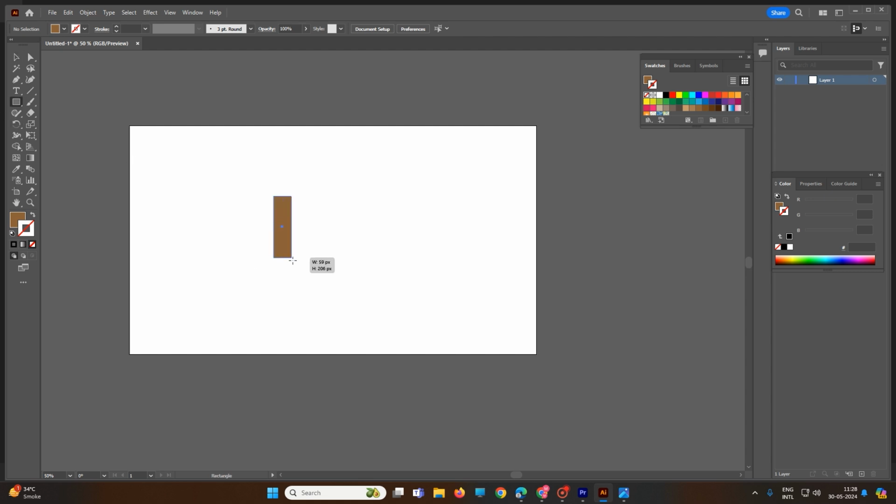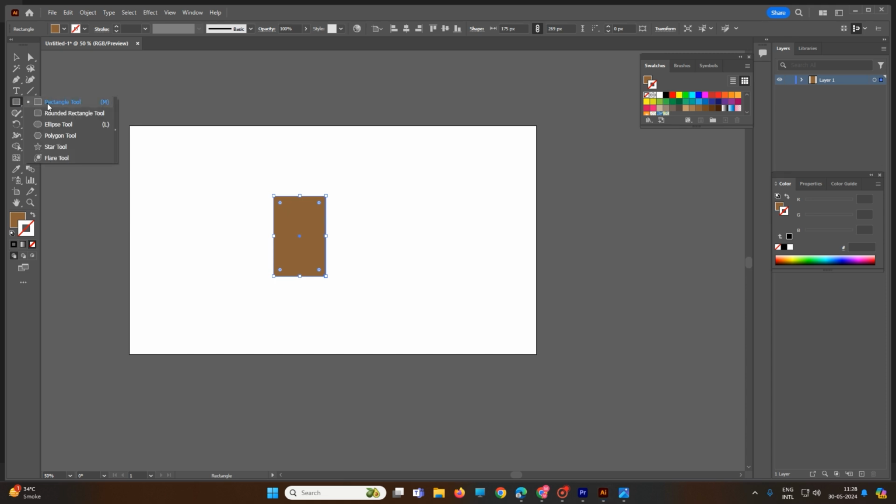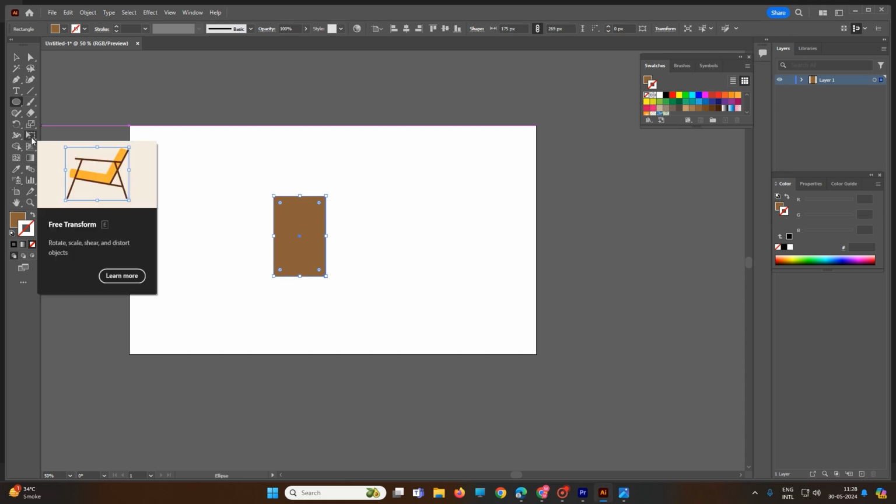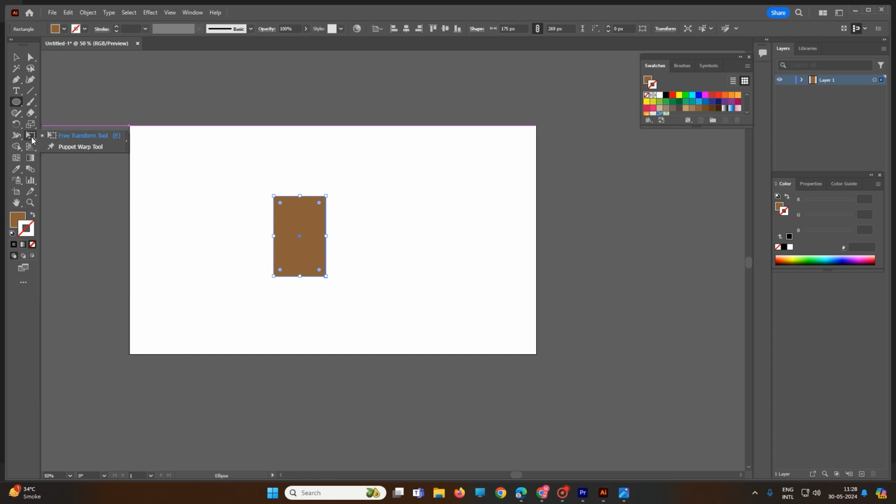I want to design one cartoon. This is the cartoon design. This tool is mainly used for designing cartoons, animated type of design. I want to make one circle and another rectangle like that. This is the rectangle.